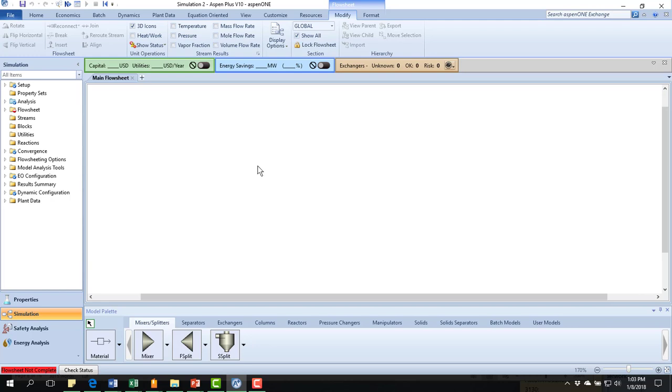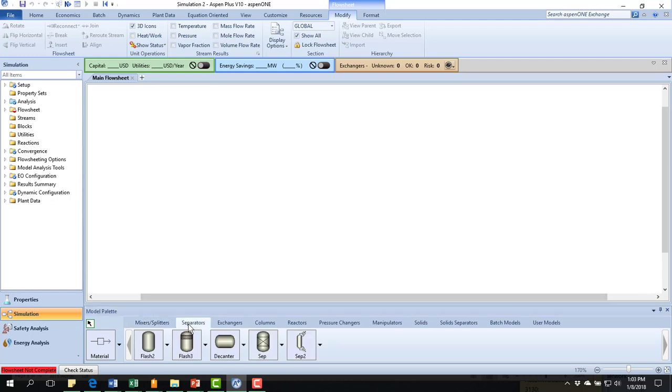Okay, I have a blank screen here. This is my flow sheet. And what I want to do first is add a block. A block is the mathematical model for the process. I'm doing a flash, so that's a separator. And I have several choices here. I want Flash 2. It's going to have 2 outlets, so for vapor and liquid is the easiest way to use this. I can click here and look at different ways it'll draw the picture. The picture really doesn't matter. The math behind these is going to be the same. So I'm good with that.